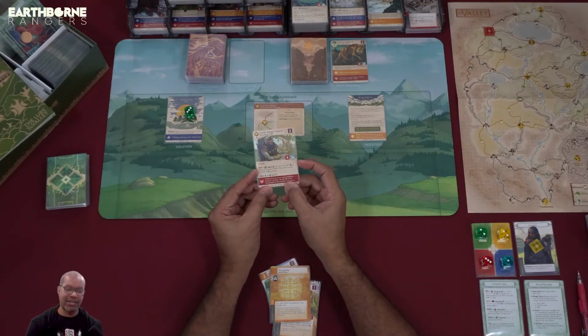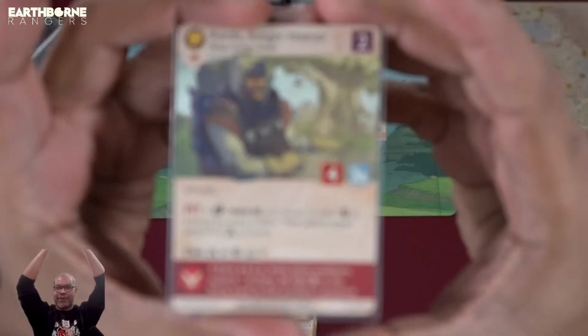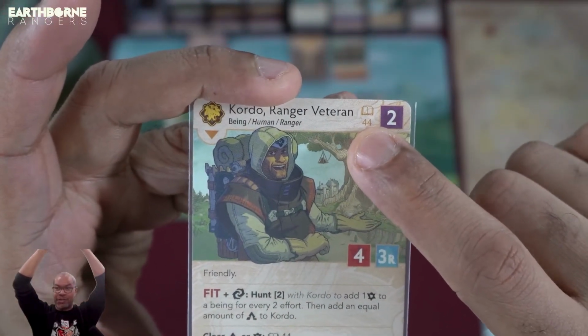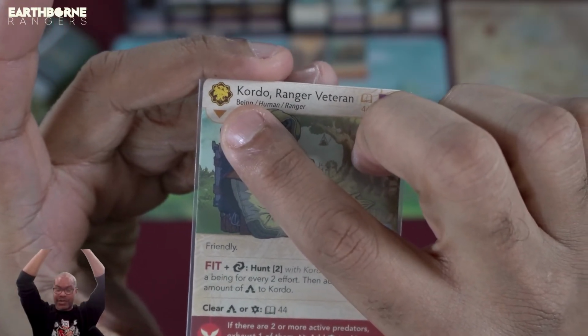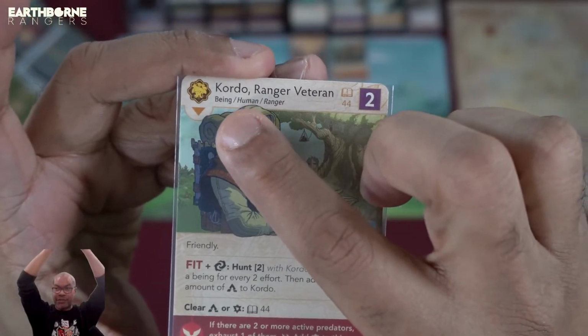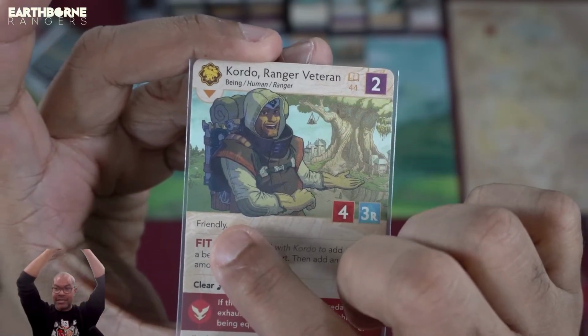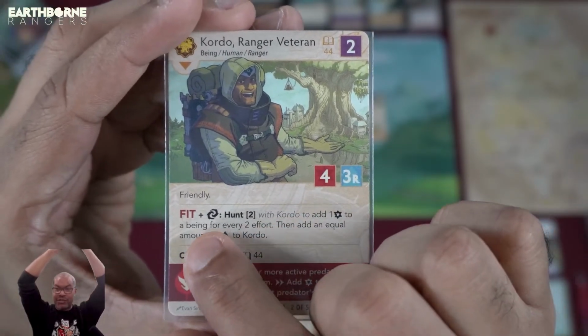My path card is Cordo, Ranger Veteran. Couple things about Cordo. First, when we get him, we're going to read 44. We'll get to that in a second. See that arrow that points down? That means he's within reach. So he's going to be in front of me. Cordo the Ranger Veteran is a human ranger being. 2 presence. He is friendly, so that means he won't fight me. I can use his ability.